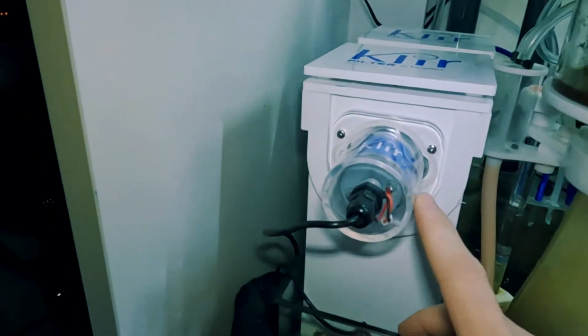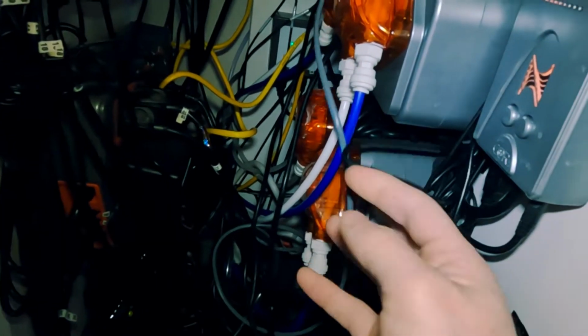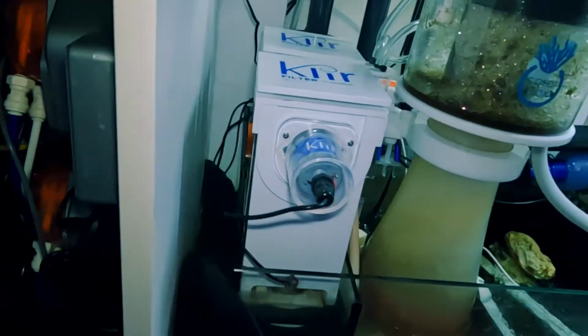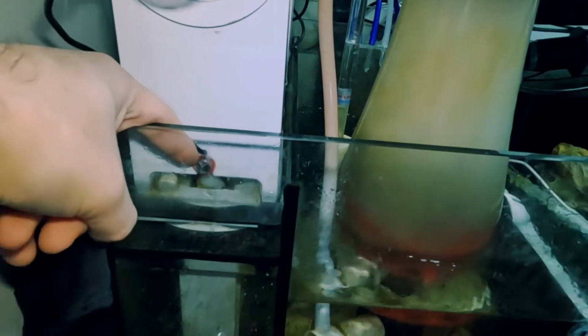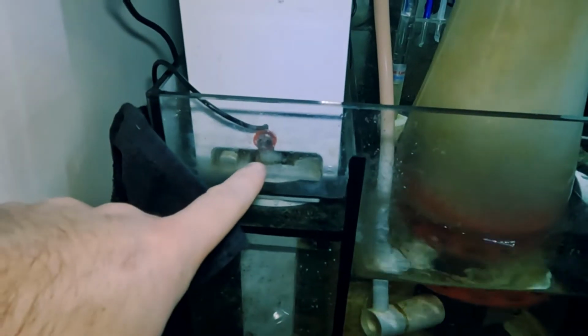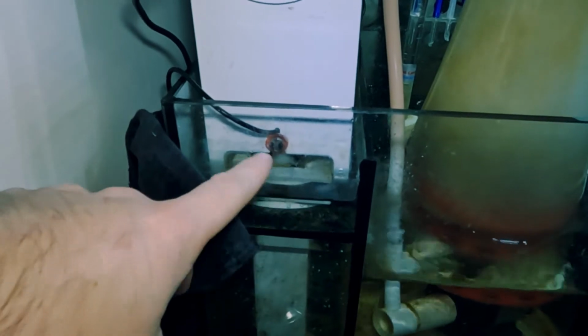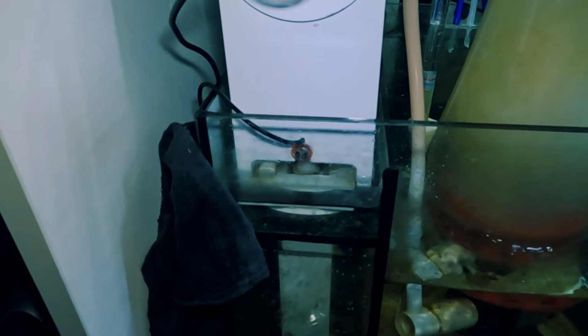So I'm running 2 of the Klir Di-4 filter fleece rollers. I have them connected to the Y connector somewhere over here. So they both run simultaneously when the optical sensor is triggered by the water level rising. So once the water level rises, it triggers the motor to start. And then once the water drops below the optical sensor, the motor will shut off.